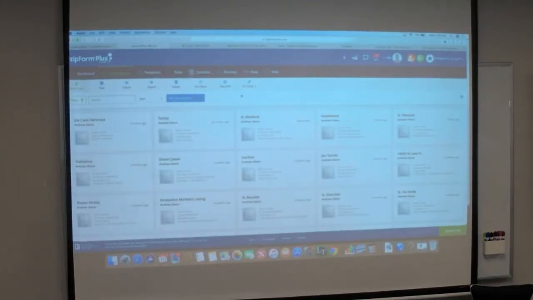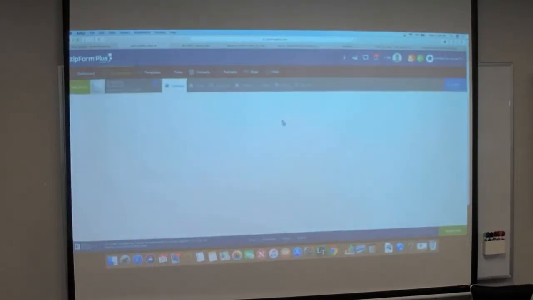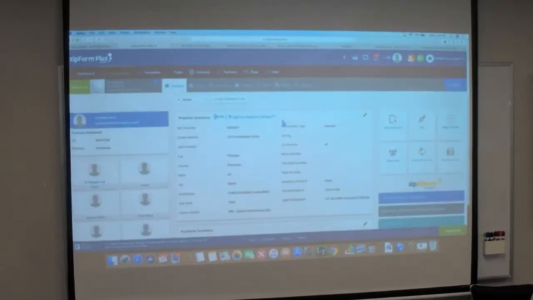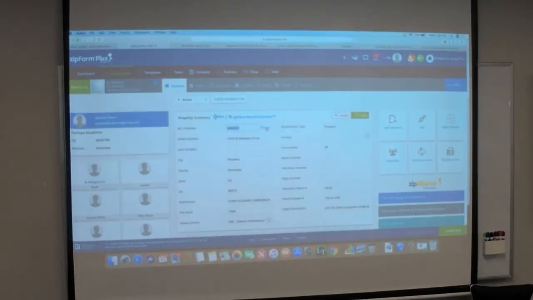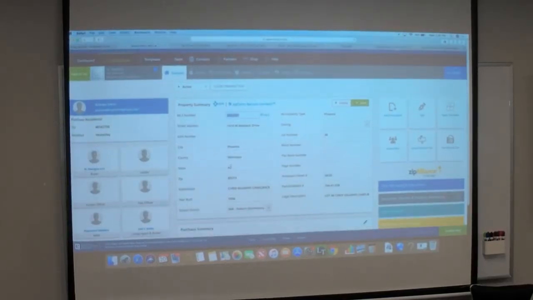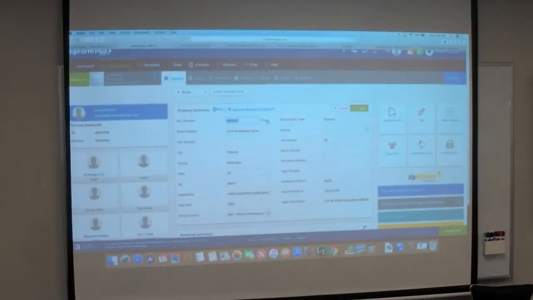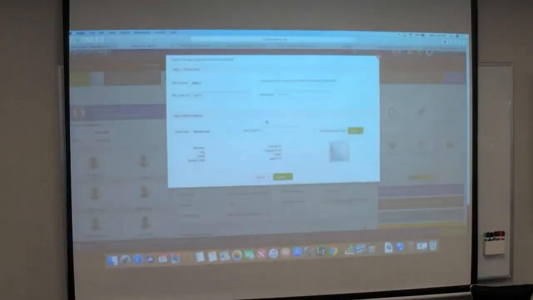So this is a property that I just closed on, and I'll show you. This MLS number, the only reason that's here is specifically for MLS Connect. When you go to the property summary, when you open something up, before you add any forms, it'll be this. If it's a transaction, a new buy or purchase, this is what's going to be here. So you click on this button right here, and there's the password it's asking for.